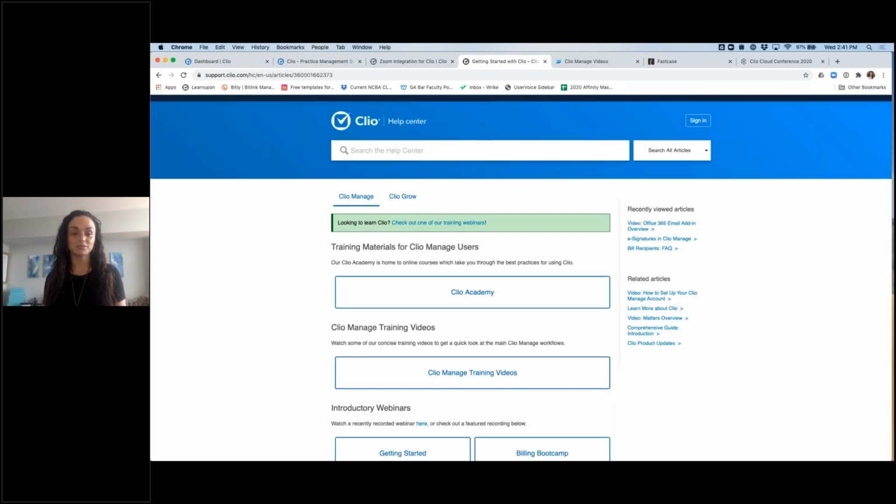Yeah, absolutely. So you go to support.clio.com. And we have it split out based on both of our products. So if you're a Clio Manage user, you can look at those resources. Clio Grow is a part of the Clio suite, and that takes care of that initial process, that intake process, and the client relationship management aspect. That can all be done through Clio Grow, and helps you take your intake forms electronic, helps you to add scheduling links to your website and accept payments for consults, all of that really great stuff. And when both of those things work together, you're eliminating a lot of double entry. And you get really great reports to be able to get a clear picture of what's happening in your firm.